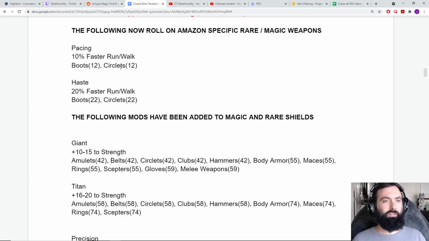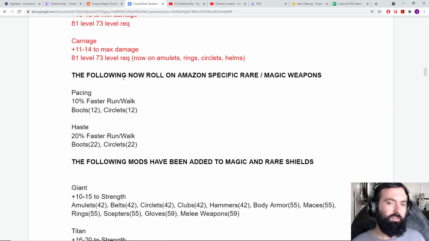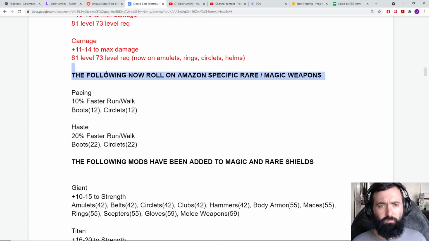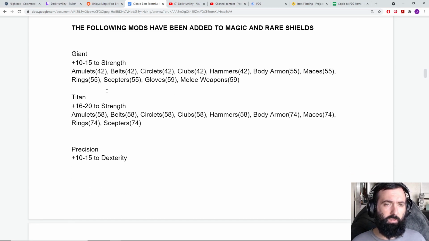We haven't gotten to the characters yet. The following now roll on Amazon specific and rare magic weapons. Pacing and haste. Wow, yeah, that's really good for speedruns especially. But that's going to be good just for running around. Yeah, just all these really good stats. Wow. That's pretty cool. The following mods have been added to magic and rare shields.